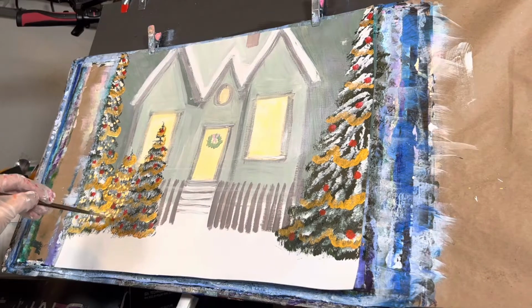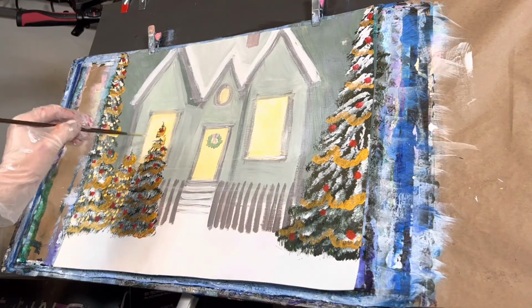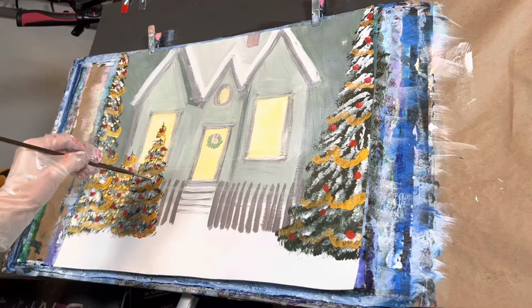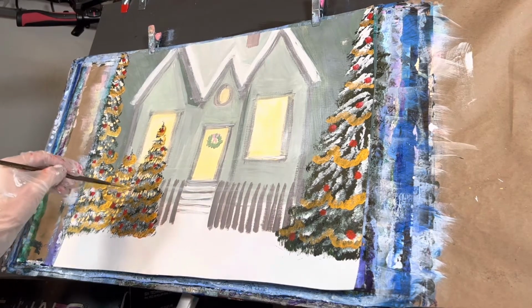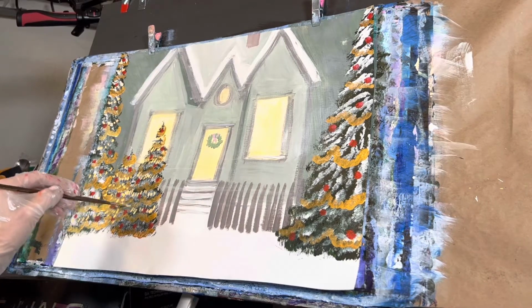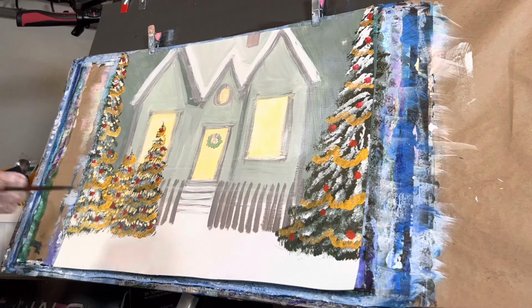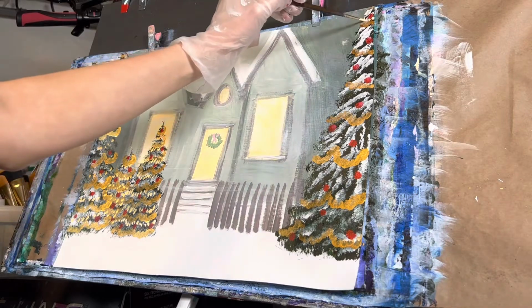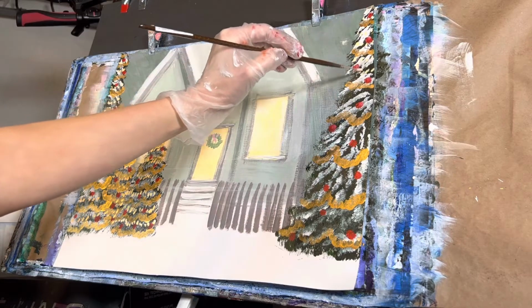Continuing adding as many lights as you wish to add. And then we'll move on to the tree next to that. And again, these can go straight across. They can go in a droopy sort of pattern, or they can just be absent altogether. You don't even need to put these on if you don't feel like it. Moving on to the big tree now, we're just adding our lights over here. Just tap, tap, tap, tap, tap.